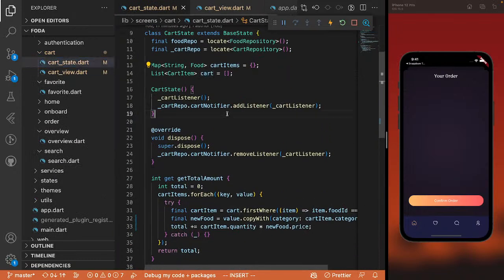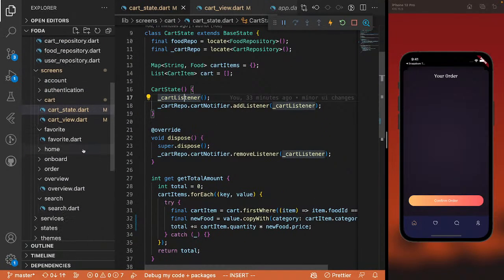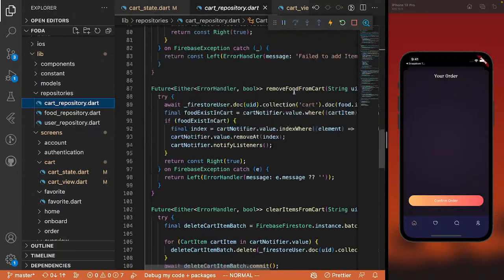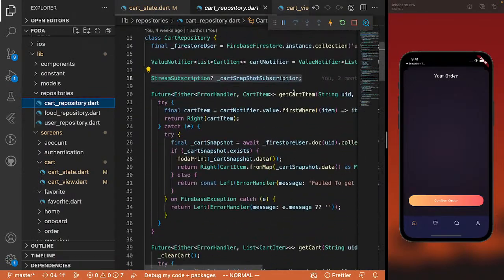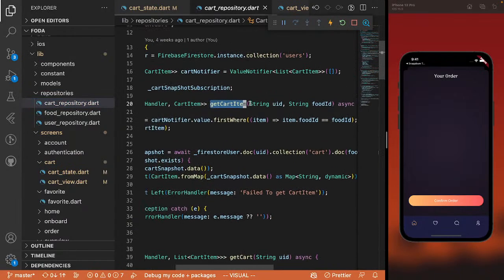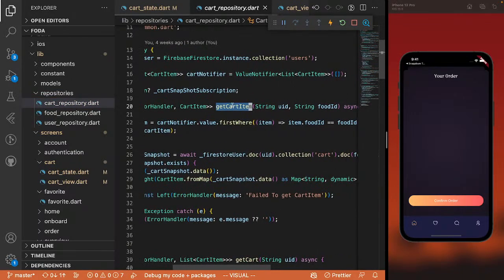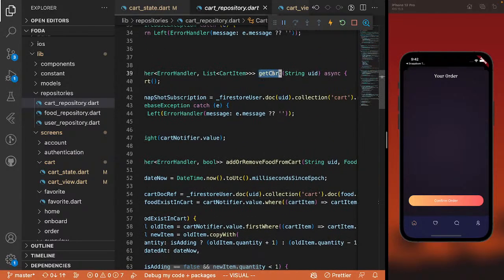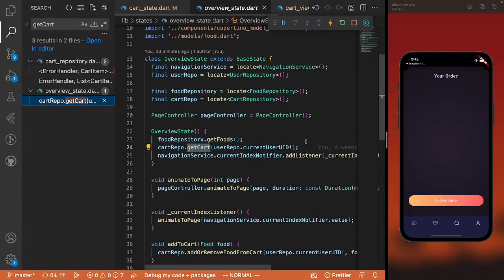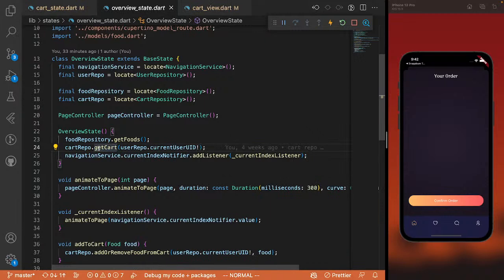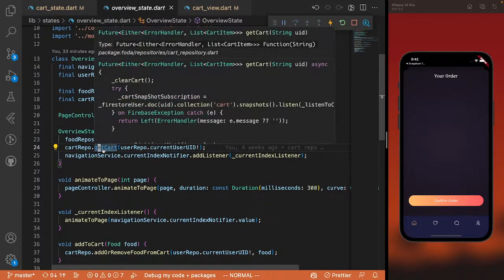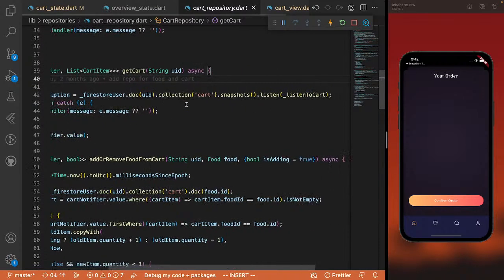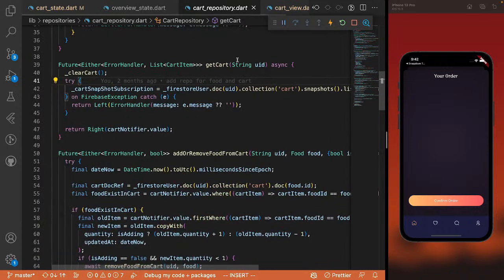We need to kind of run it somewhere. So we need to go to carts, and let's say where we have get cart item. Okay, this is to get a single item. Where is get cart? Yeah, let's see if we call this anywhere. Okay, we called it here. And so why is it not running? Okay, so let's see why.